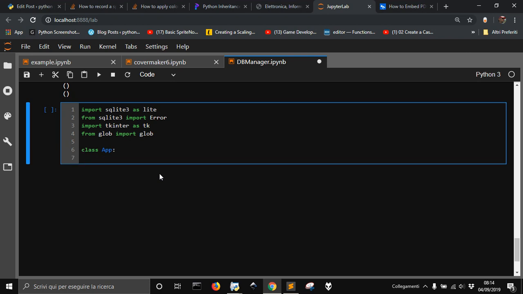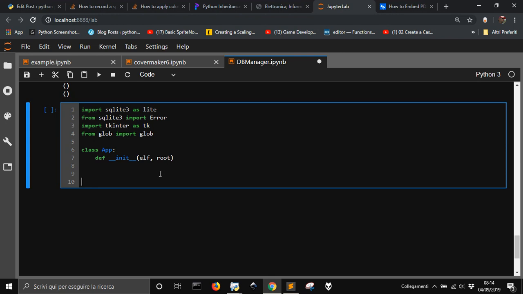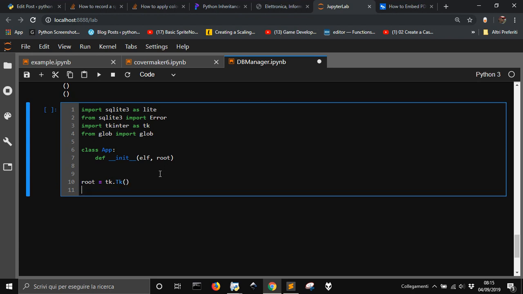And then we have our first class, now it's App, and then we get the def __init__ method, and of course we're going to put self and root. Because we have to start our app by creating a root outside of every class. So we go root equals tk.Tk(). This will create the root, and then we will make an instance of App passing this root as an argument.